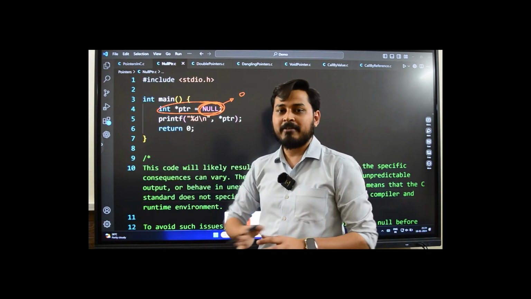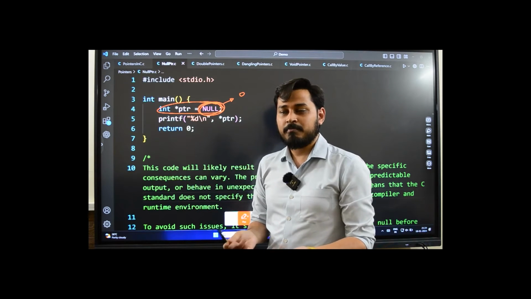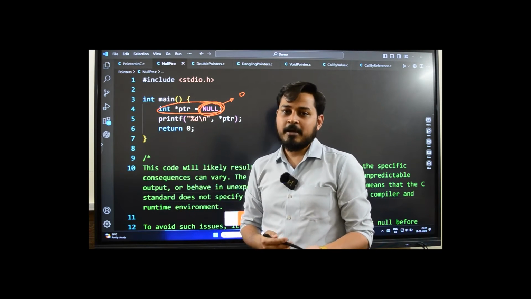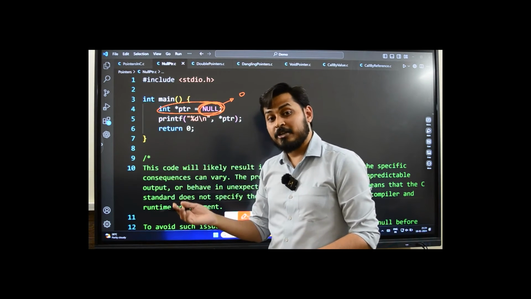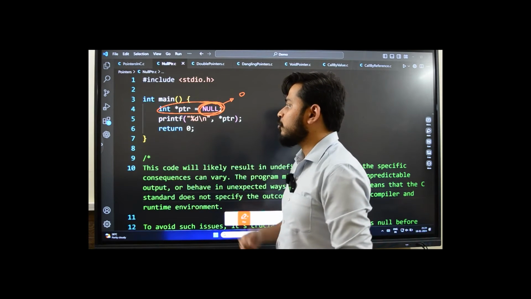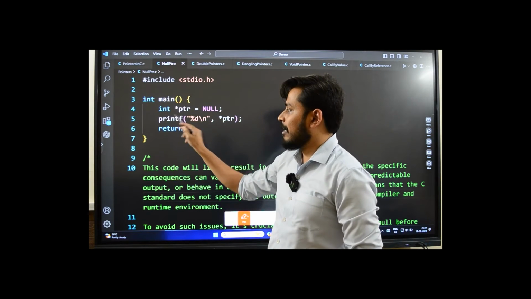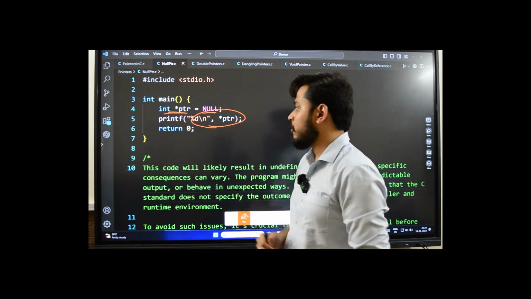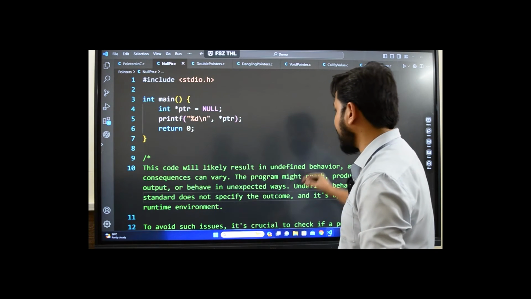Well, null is not a particular value, but when any particular pointer points towards some random memory location, like for example a wild pointer, you will have to initialize it to null, otherwise it will point to some random location and you won't know where it is going to store what. And for that reason we use null pointers. But you see one thing here, that in this program I have written a null pointer, I have declared a pointer here, int star ptr equals to null. If I try to print this, I'll run this program and I'll show you.